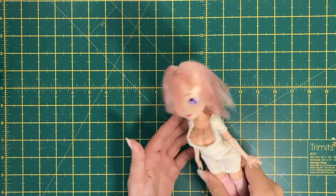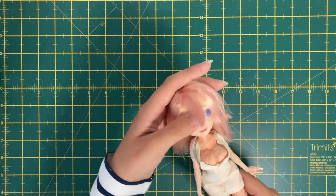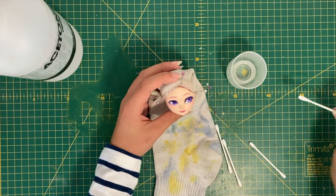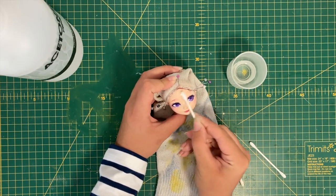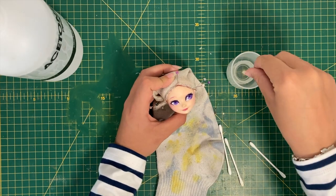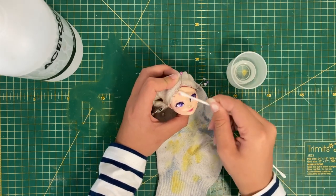Now this is the point where I decide that I don't like the face up and it's time to completely remove it and redo it. So, with that being said, let's remove all of this with acetone using the same method as before, and get on with a new face up.